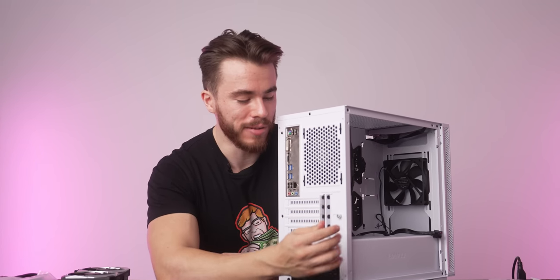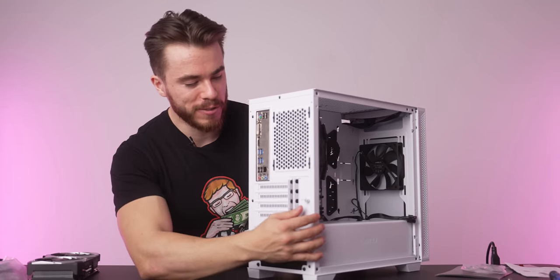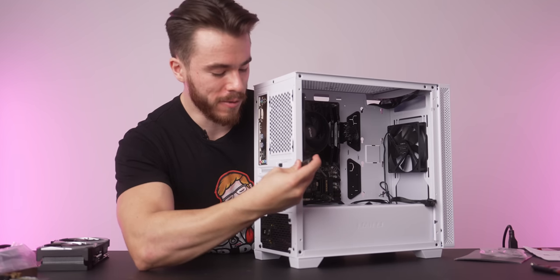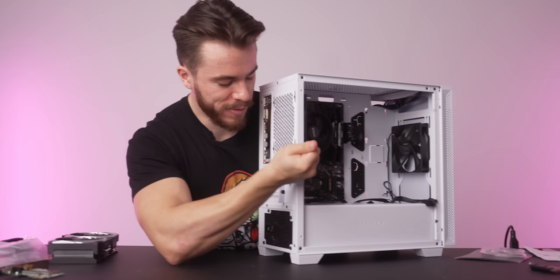This is gonna open up a little latch. We're gonna want that first before we actually put in the graphics cards. But actually before I even do that, let's go ahead and remove the PCI slots that are gonna be going where the graphics card and Wi-Fi card are gonna be going.